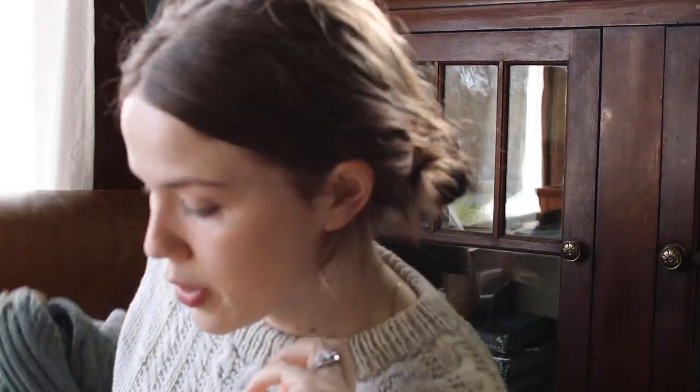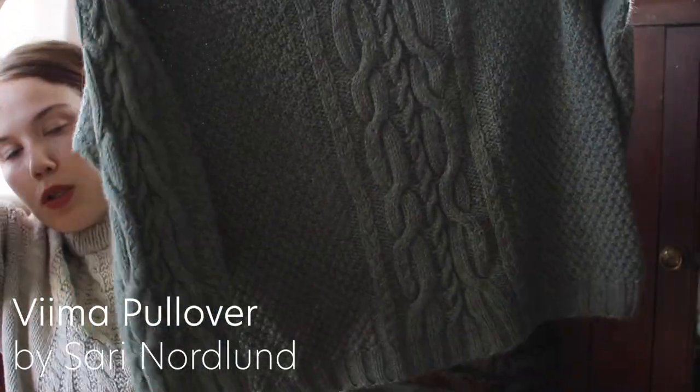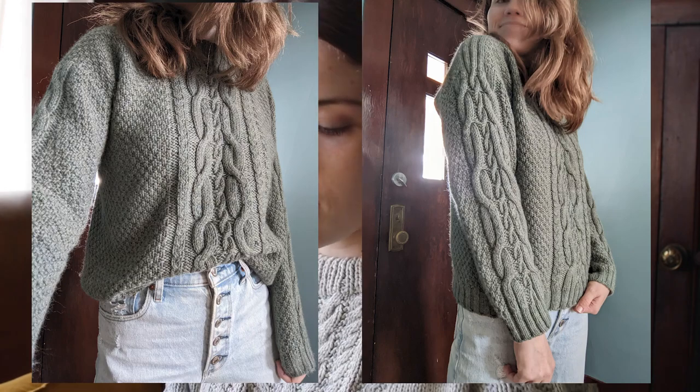This is my third finished object, which you have not seen before. This is a sweater. This is the Vima pullover by Sari Nordlund. And I was a test knitter for this pattern, which I really enjoyed. It actually just released yesterday, so the pattern is now available. But the test knit started in maybe the first week of March and ended. It was a very short test knit. It was about 2 weeks.